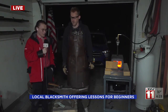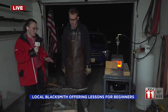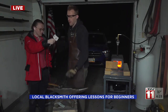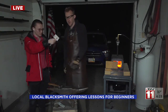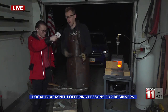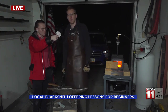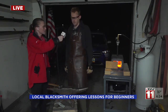And tell me a little bit about the anvil as well. I was asking you before, what makes anvils so special? Well, they're special because they're expensive. We can start with that, but anvils typically have a hardened surface, as opposed to just some ordinary piece of metal. When you have a hardened surface on the anvil, you can do a lot of that shaping, and we say in blacksmithing that a lot of times when you're hammering, the anvil is doing just as much of the hammering as the hammer. So that hardened surface really helps move the material and gives a lot of rebound to keep your arm nice and light, I guess.